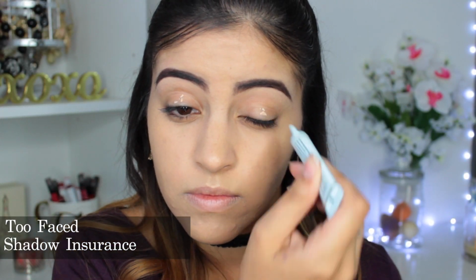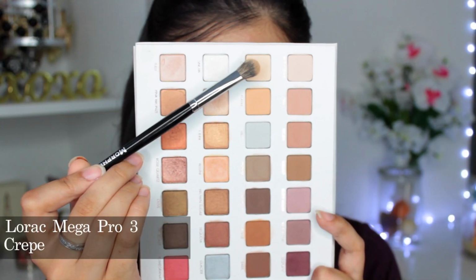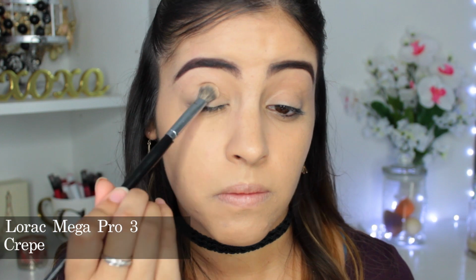I'm going to prep my eyes with my Too Faced Shadow Insurance. I just apply a little bit and then blend it in with my finger. And then I'm going to set all of that with the shade Crepe from the LORAC Mega Pro 3 palette. It's just a nice neutral shade. It actually matches my lid color perfectly.